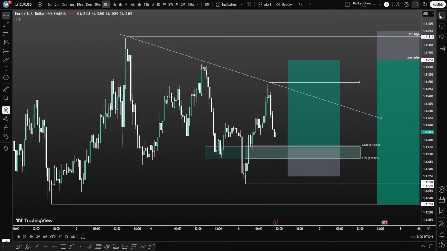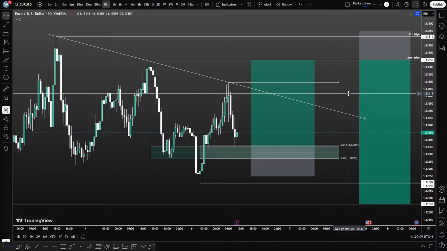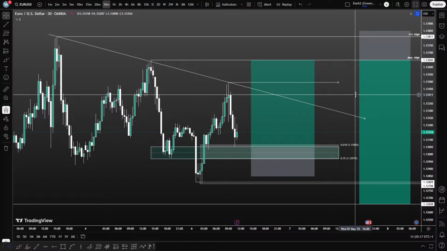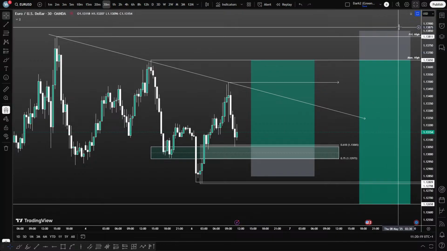EURUSD, lots of scenarios to consider, but I'm really looking for buys today in the New York session if the fib zone holds. If it doesn't hold, I'm just going to hold off and reevaluate the chart. With that said, I have the real points of contention, the points of interest, and potential points of execution mapped out. So at least for the next 24 to 48 hours, I should have something actionable in EURUSD based off the levels drawn on the screen. That's what I see on Euro right now.